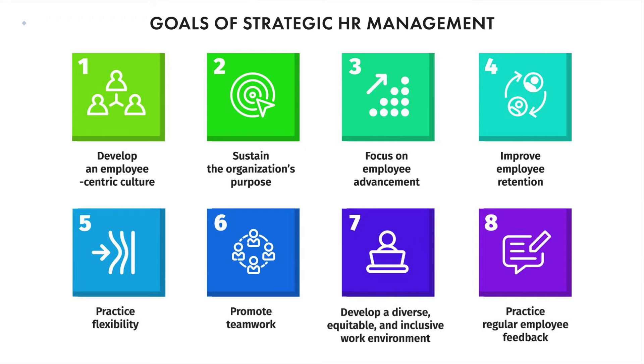Strategic Human Resource Management focuses on employee advancement to enhance their occupational status — finding their career path and leveling them up into a new position with better pay and better benefits. Employee retention is another objective SHRM strives to achieve. Employees feel valued when an organization thinks of their career progression, which leads to greater loyalty and a better employee retention rate.